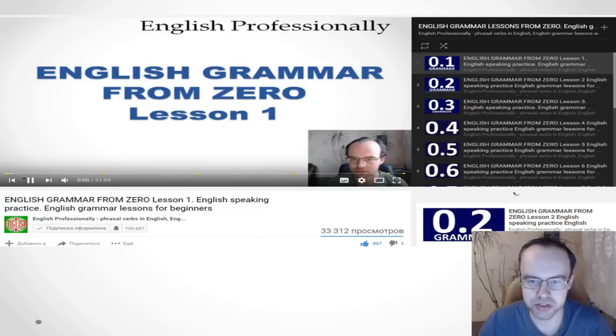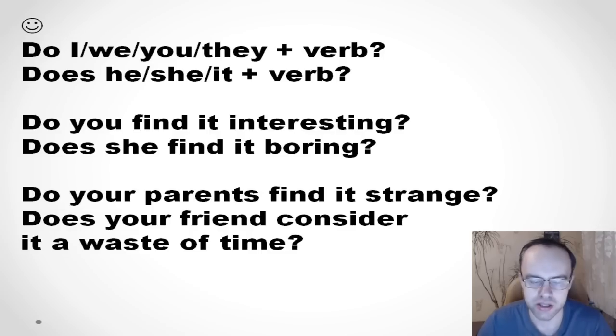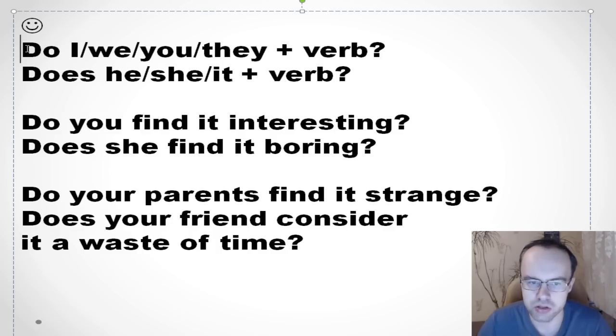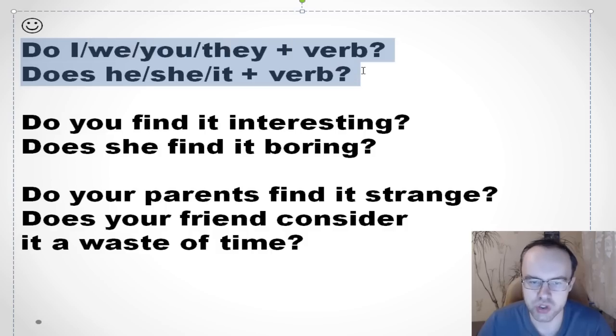Really, it's a very important playlist. We've studied a lot, and I think it's also a good idea to revise everything, so you can listen to these videos when you do other things too. Let's try to remember what we studied. How do we form present simple? If there is a verb, we use it with do or does. We use do with I, we, you, they, and does with he, she, it, plus verb.